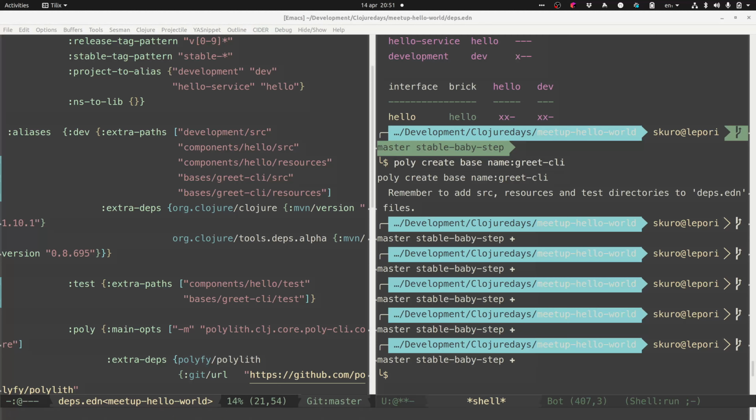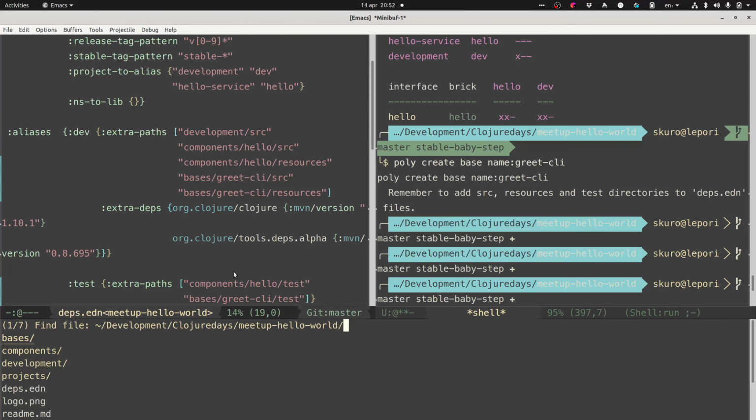Let's see, what should the base do? The base should actually use the user, how we call the hello component, and do something with it. So let's see, bases quickly source and create core.